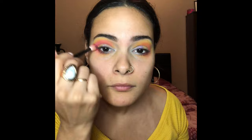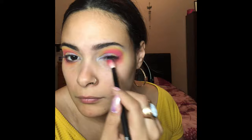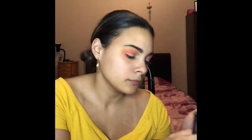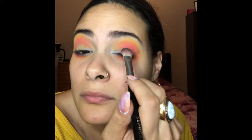Wipe away your imperfections, girl. Then I go back in with my colors — the pink — just so that it can pop more. Going back in with the yellow, repeating the same steps. It's all about blending. Blend until you bleed, bitch. Going back with that green shade because honestly it disappeared — there, now it's back.